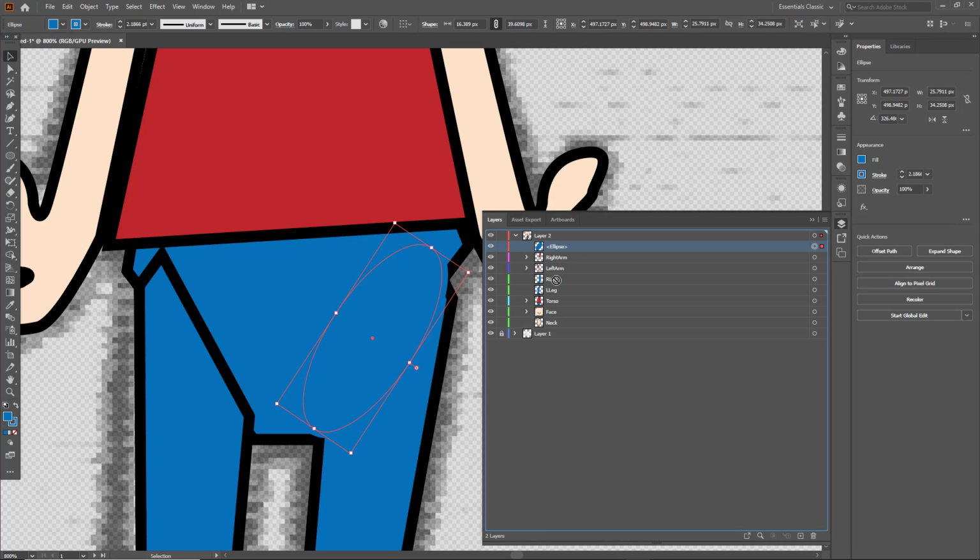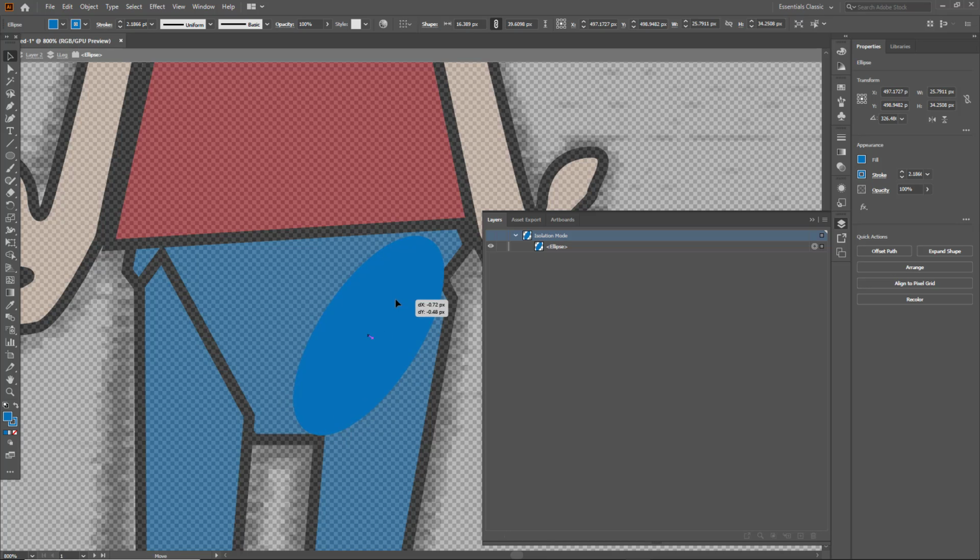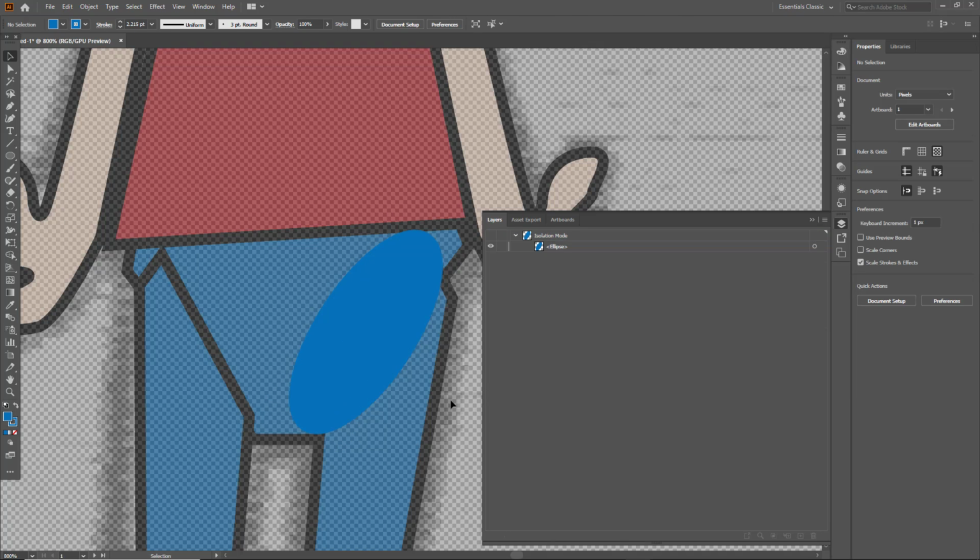Ellipse is there. This is going to be under the left leg, just like this. Okay, under the left leg right here. This is going to be above the left leg, sorry, not under. And now that is going to be the left leg. Left leg right here is going to be the parent. So let's just go around right here onto the left leg, and these are going to be the parent right here. So left leg right there. All right, so now I can just go around, change this out as well according to how I want right here, and pull this out. Okay, so let's just go around, and that's it.